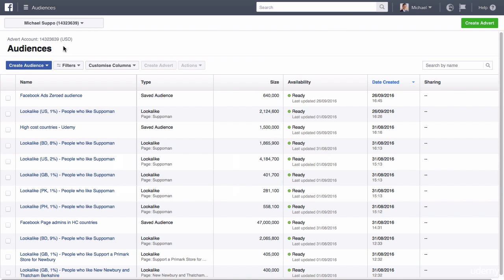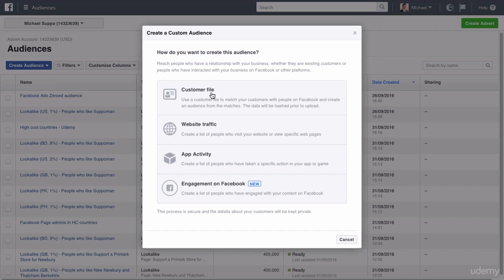So how do you create an audience? You do that by going to create audience. Now there are three options. One is a custom audience, which is what we're just talking about. There's a lookalike audience, and then three is a saved audience. So let's look at custom audiences. Let's select that as the option, and we've got a few options here.